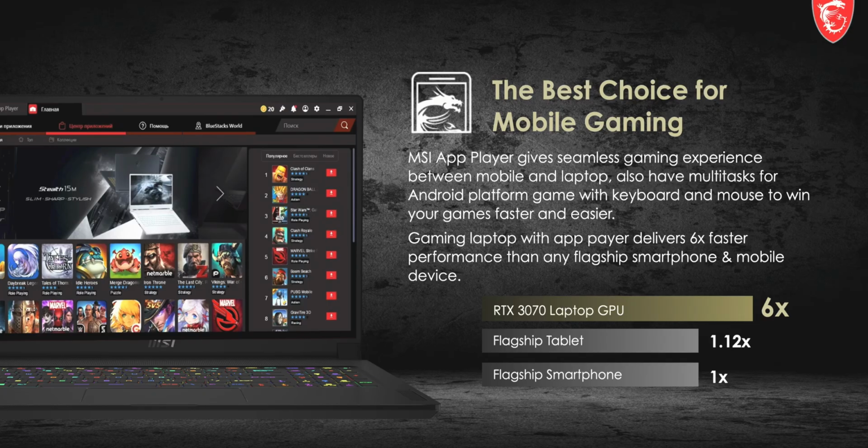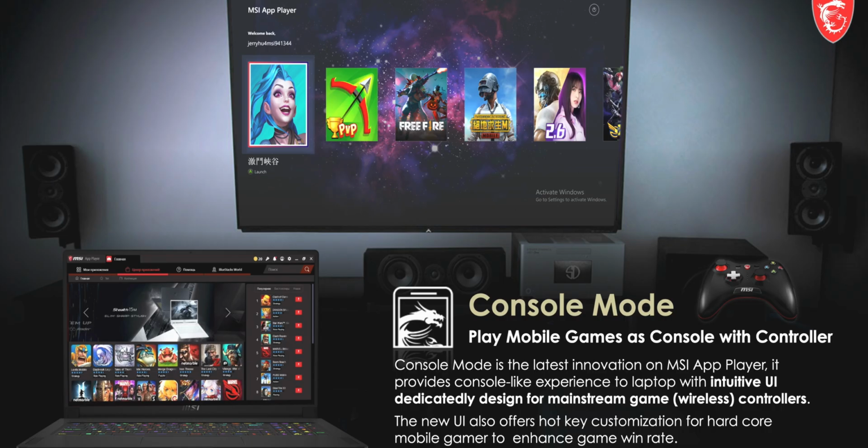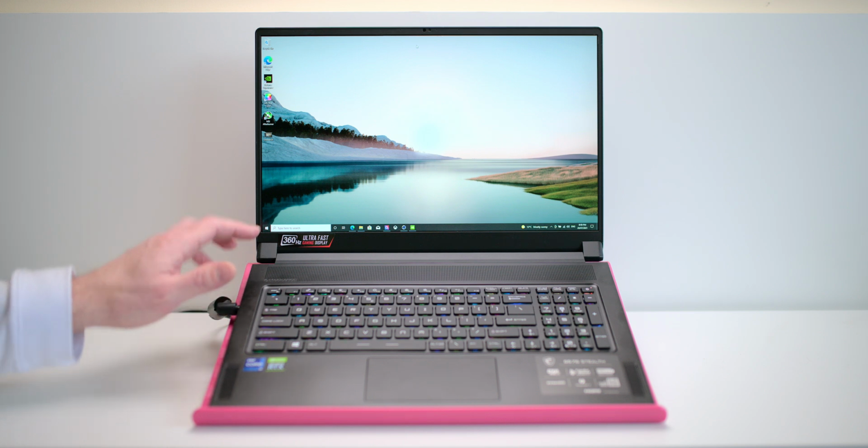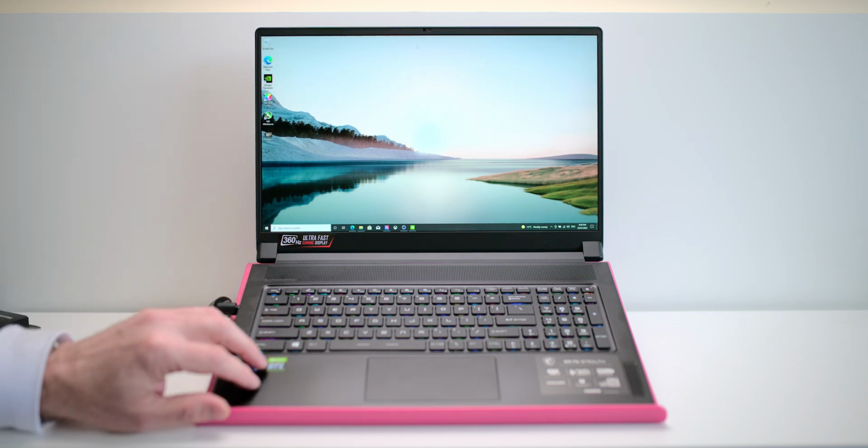You are able to switch between discrete graphics and having the iGPU on, so hybrid mode, or you can go to discrete graphics, so you have the MUX switch there. We also have HDMI 2.1, which means 4K 120Hz. And a 360Hz monitor, I mean, if you're playing Overwatch, CSGO, stuff like that, where you can get the FPS, it will be an advantage to have 360Hz.